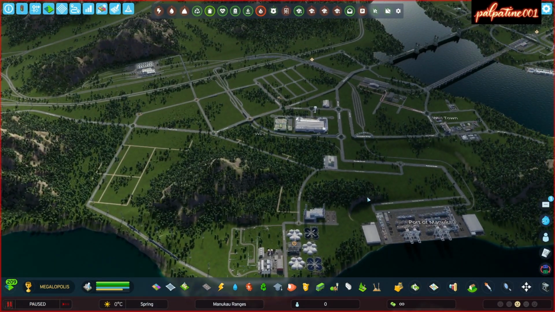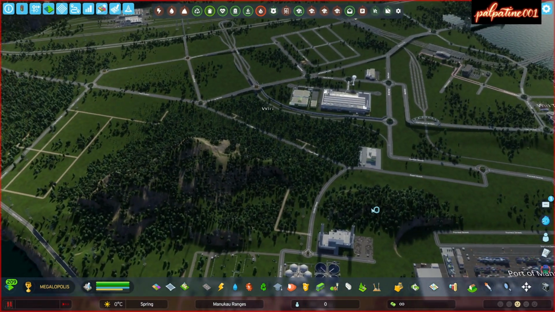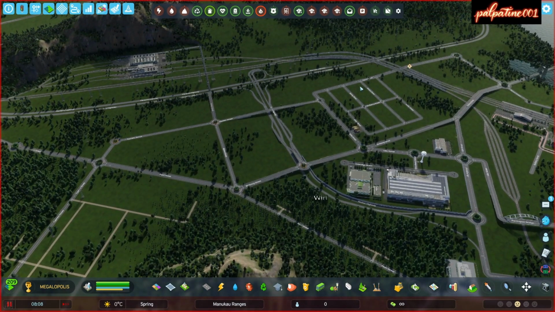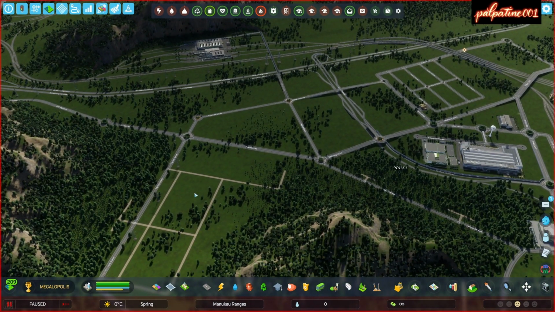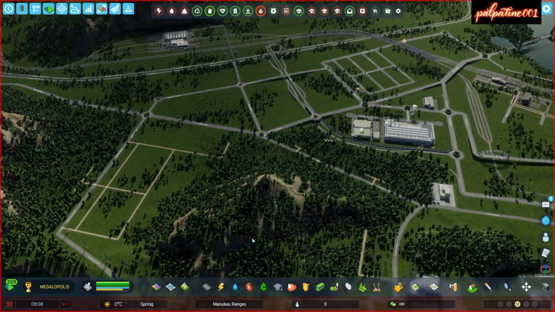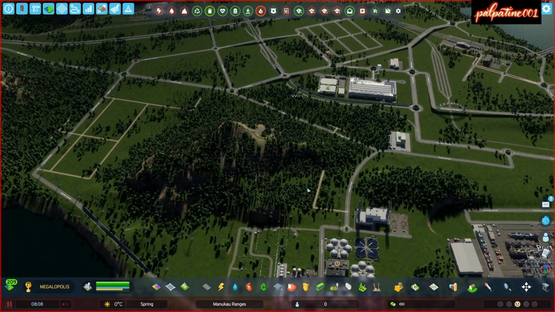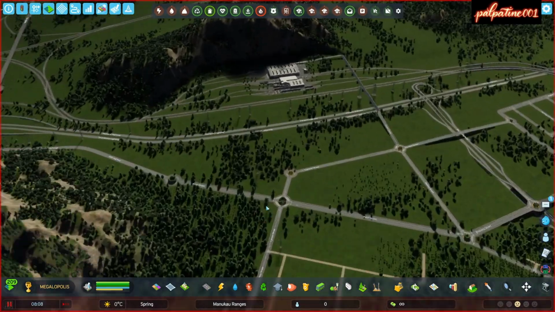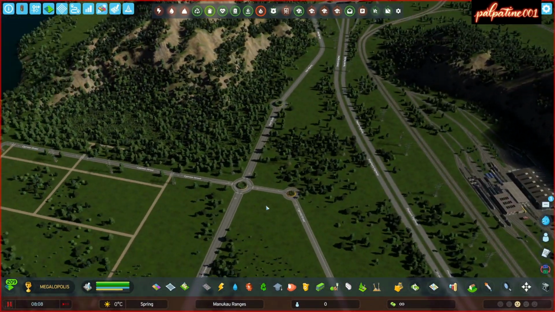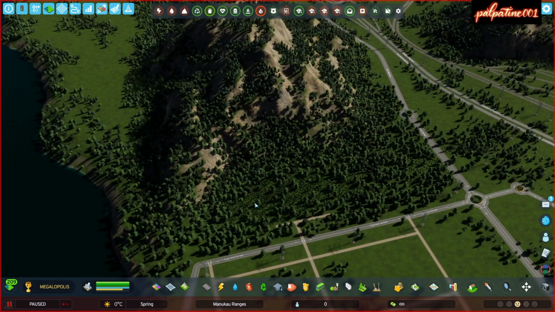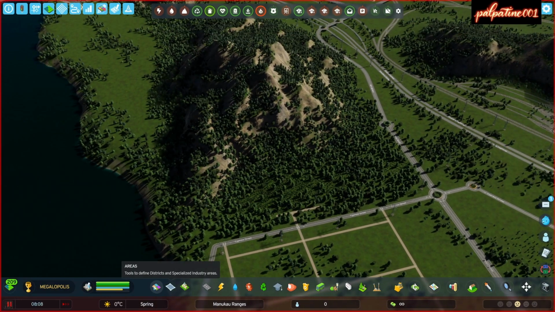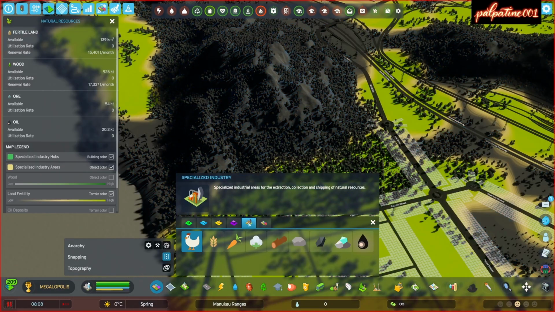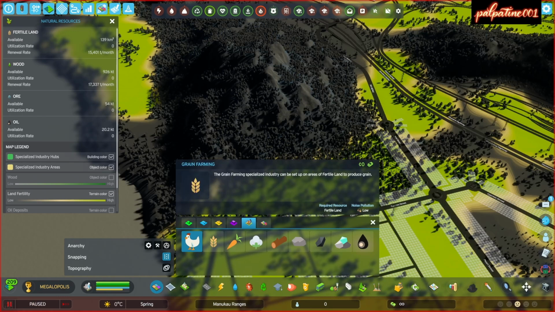So let's get the basic network going, which we already technically have done here. This will be specialized industry, farming, forestry, or mining. I am looking for a spot for stone mining. So if you're wondering what I'm blabbing on about, it's the specialized industry. So we'll get these farms off the ground, we'll get forestry off the ground, we'll get, not coal, not needed.